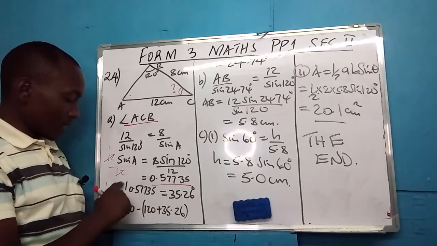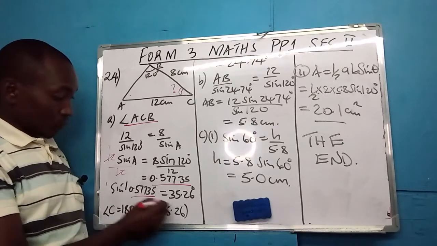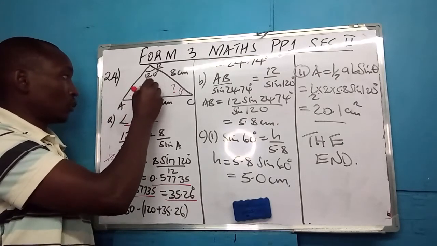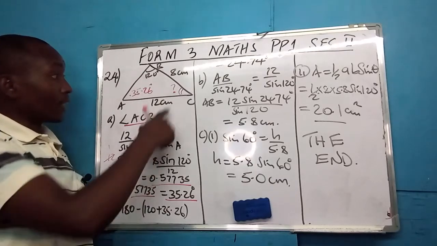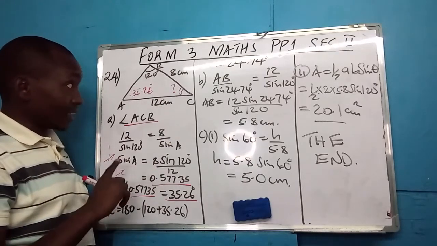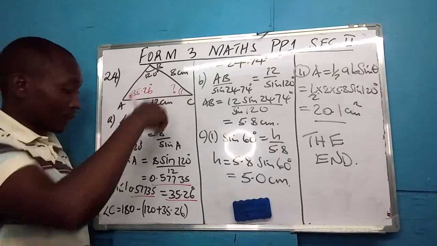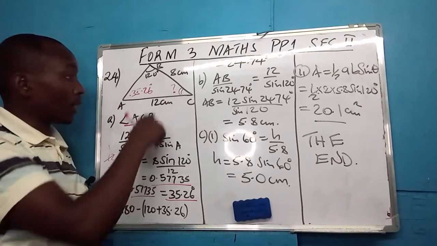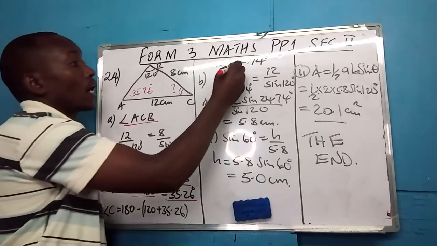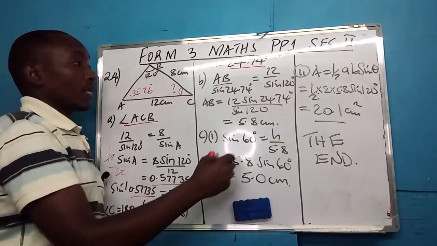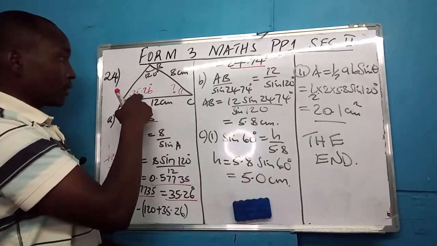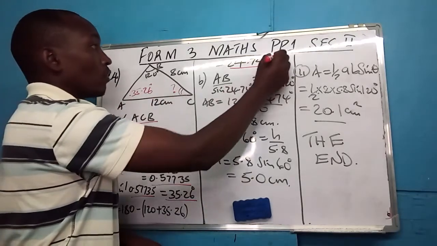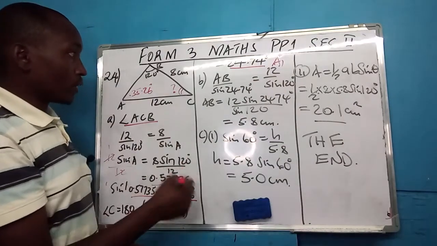With that, we need the angle. So we get the sine inverse of that ratio. You get the angle is 35.26 degrees. With that, I can get the third angle. Remember, this is a triangle now. I have two angles, I can get the third one: 180 subtract the sum of these two angles. And you end up with that as the angle, the third angle that we're looking for. And that gives you the answer for that.